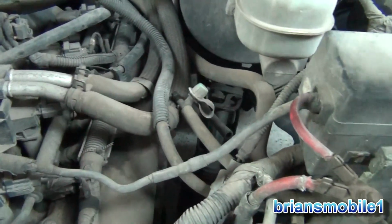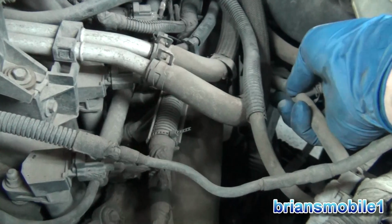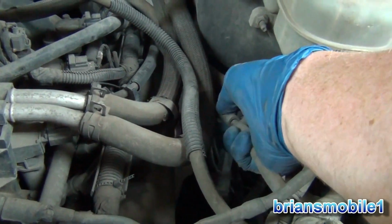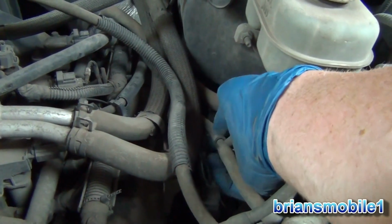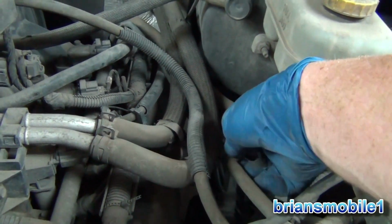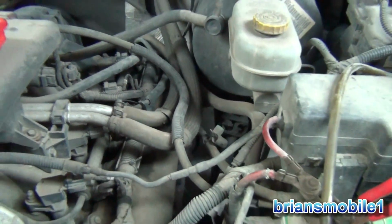Kind of nice that I'm not going to have to hunt all that down. It might be just this connection here. Like I say, that came undone. Look how easy that went together. That's probably the leak right there. So what I'm going to do is use my hose cutter. I'm going to chop that off and put it back on, because that was just too loose. That's on good there. That might be all that it is.